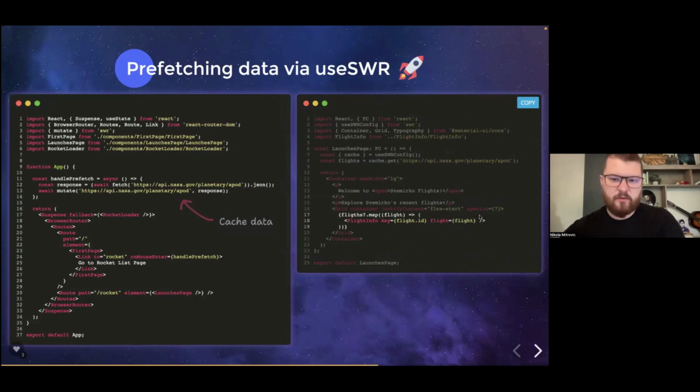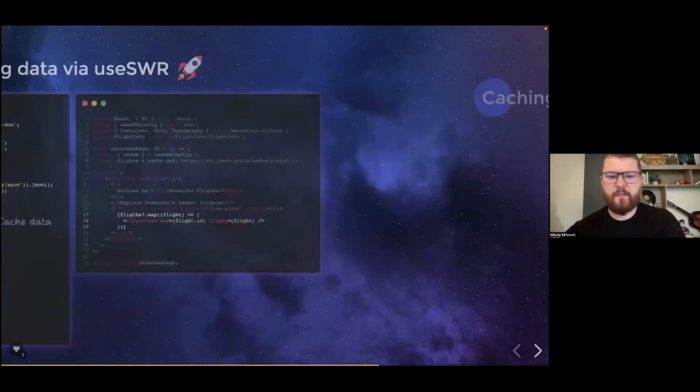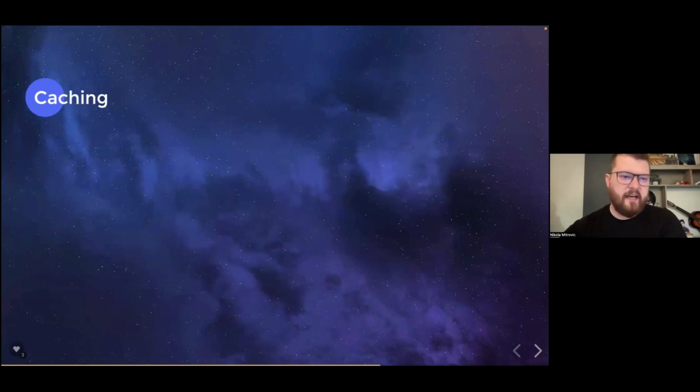Note that this component with the list of the planets is not doing the actual request to the backend. It's not communicating with the backend. It's only retrieving the list of the planets from the cache that we fetched from the previous page once we hovered over that link.